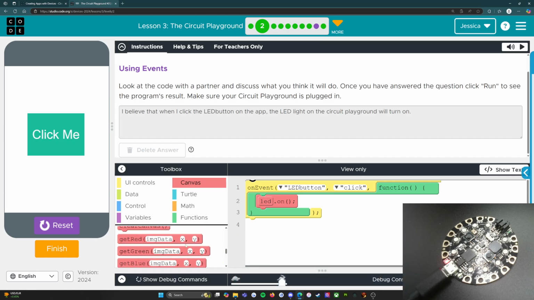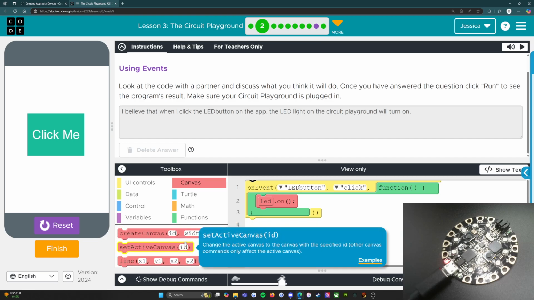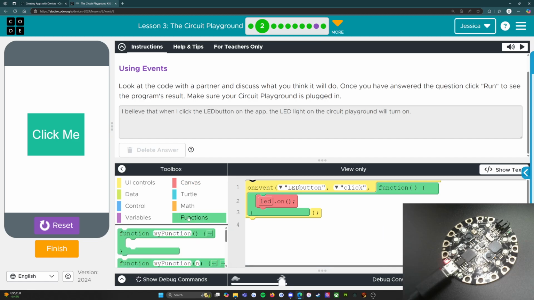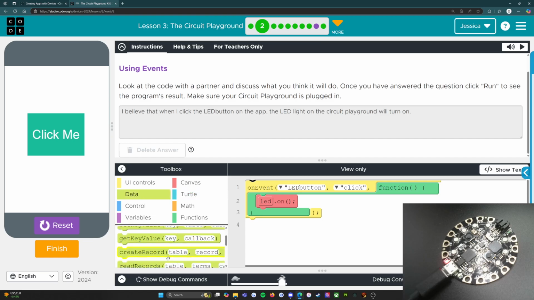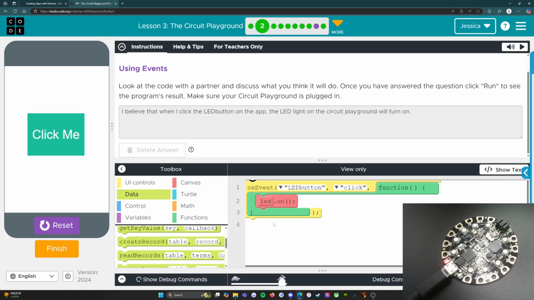I want to see what would happen. Hmm, it may not be in here yet. Sometimes it doesn't show us all the things that we want to use, and that's okay. But we see a red LED light. It's on. I think that's what happened.